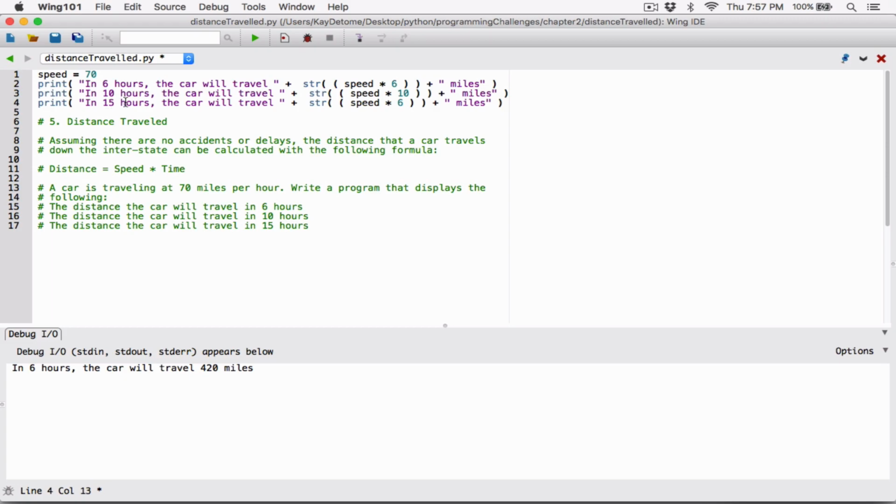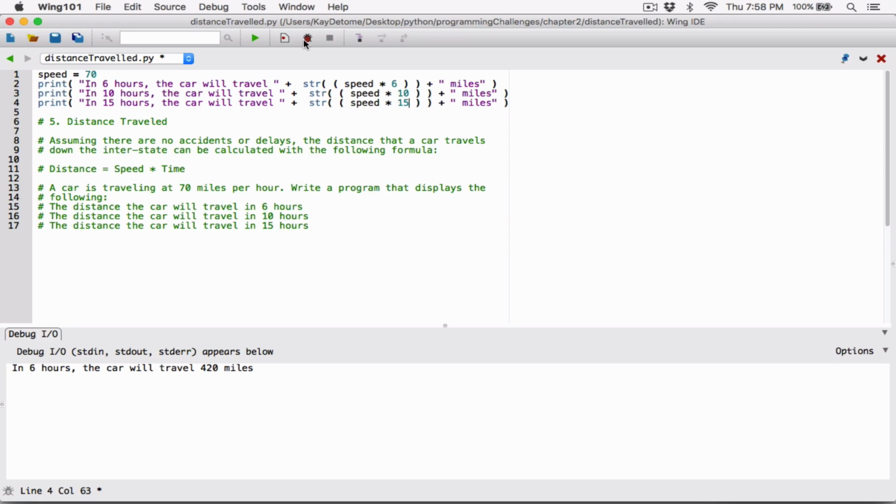The car will travel speed times 15 miles. Notice we are not crossing this line, which is the 80 character limit. I don't want to cross that. It's kind of a Python thing.